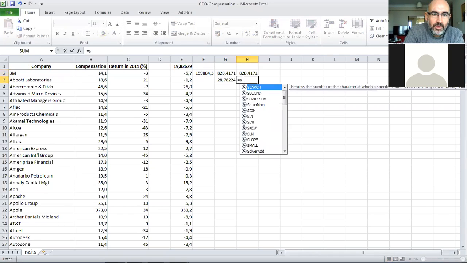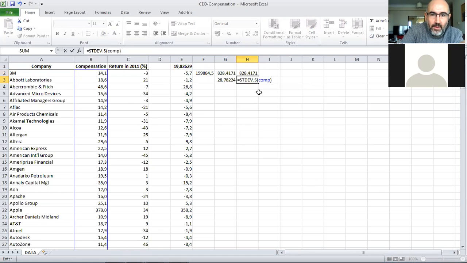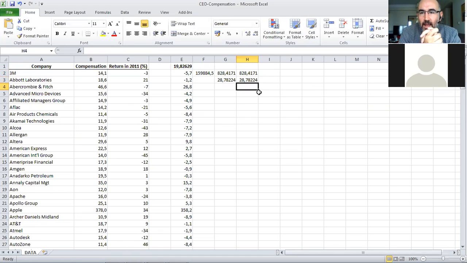And if I use standard deviation and choose S and say COMP, again, I get 28. If you want the population values, then you would specify P here, and you would get values slightly lower than the values we obtained here.